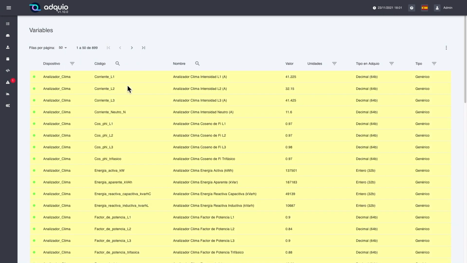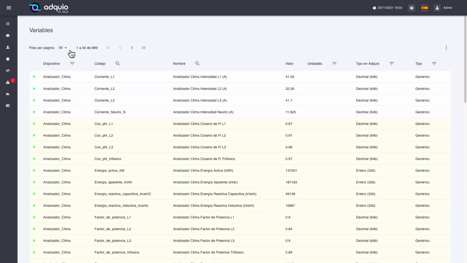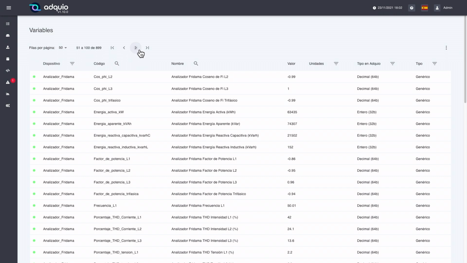Another important thing that we already mentioned in passing before, is that at the top and bottom of all reports of this type, we are going to have this browser. This allows us to see that we are seeing 50 results per page, although we can change it to 100 or 500, and that we are looking at page 1 of 50, and we have 898 values, with the little arrows to the sides. We see the next 50, the next 50, the next 50.